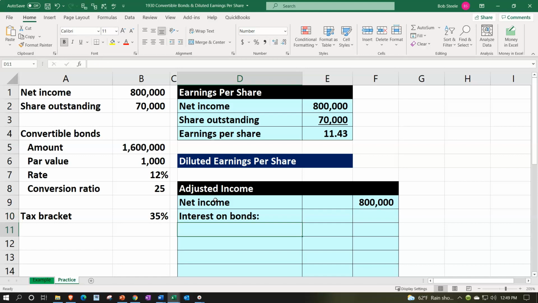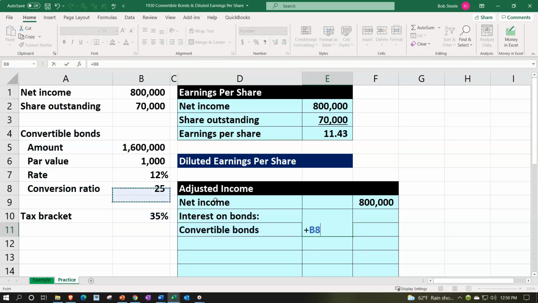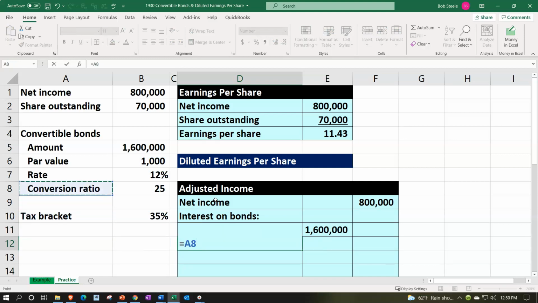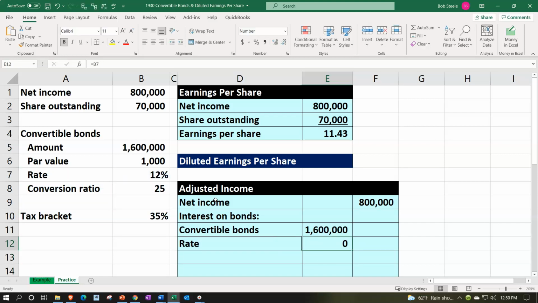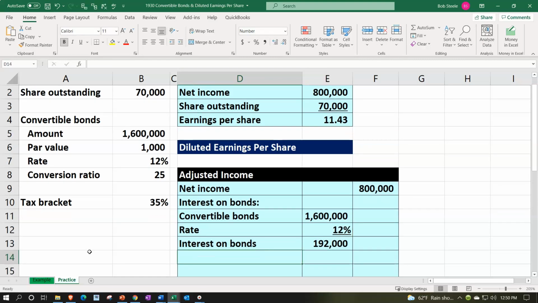So we're going to take the convertible bonds. I'll just pull up the name over here with the amount of the 1,600,000. There's a rate that we're going to be paying. That means we're going to be paying interest on them. We're going to assume yearly interest payments at the 12%, making that a percent in the number group, percentifying it, and then we're going to go to the font group and underline. That would mean that we'd have interest on the bonds that we would have to pay, and that would be equal to the 1,600,000 times the 12%, or 192,000.